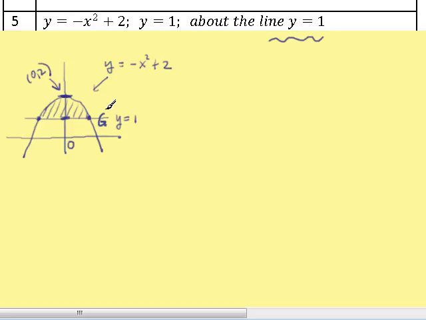And we're looking at the region below y equal minus x squared plus 2 and above this line y equal 1, and we're revolving about the line y equal 1. So if we draw one of our little rectangles, it'll be sitting on the line y equal 1. Okay, and so basically we're going to use a similar formula to what we've been using in the other problems. All right, the volume is equal to, and these volumes are based on the formula pi r squared, which is the area of a circle.